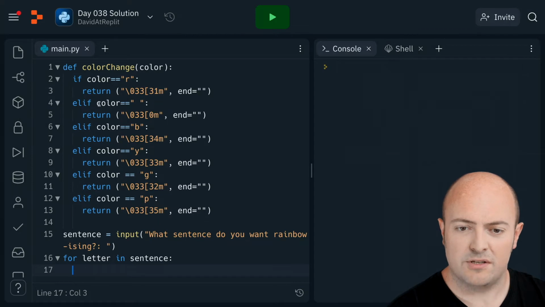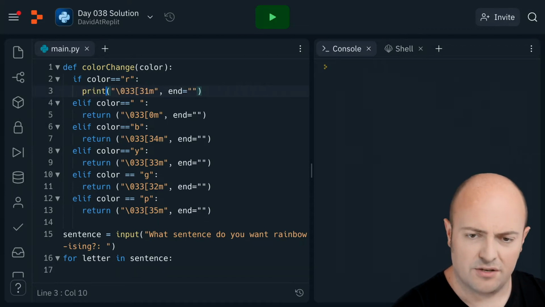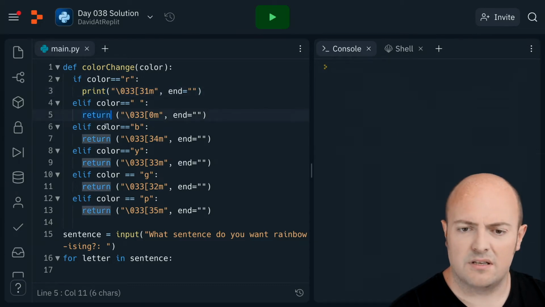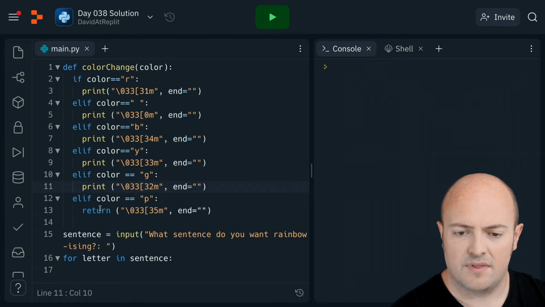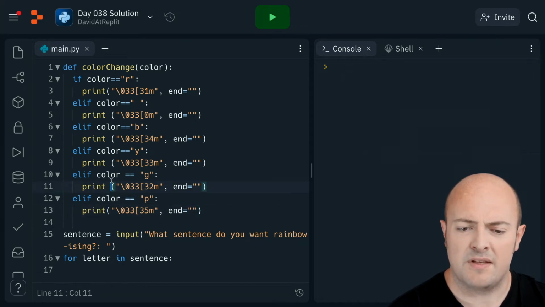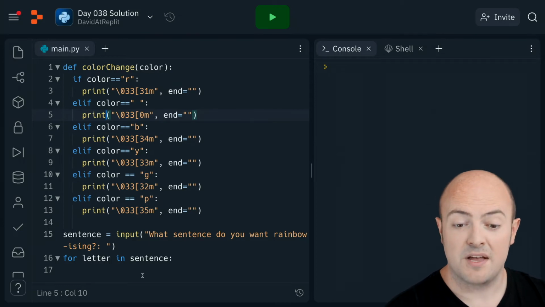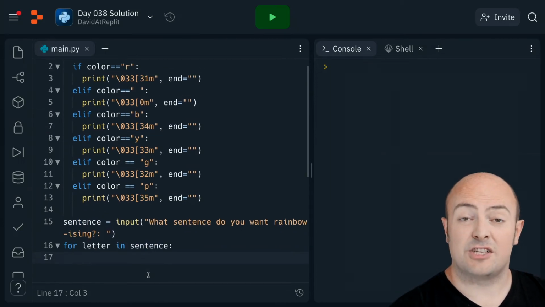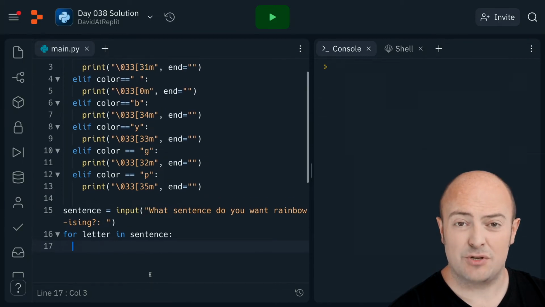Actually, these are all returns. We don't need them to be returns. We can make those prints, which will be much easier. Part of my brain is just angry at me for leaving those spaces between an argument and its bracket. I'm going to get rid of those. So that's better now because that's just going to do the job. We don't need a return. We don't need to handle it on the return path. We can just get it to do the job.